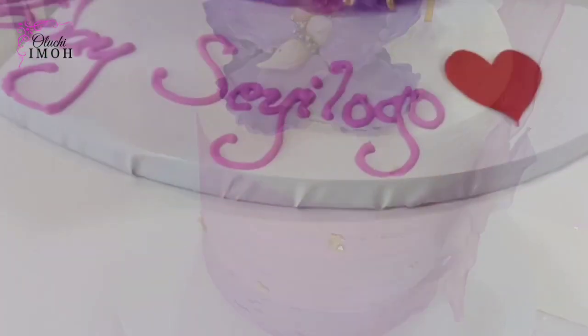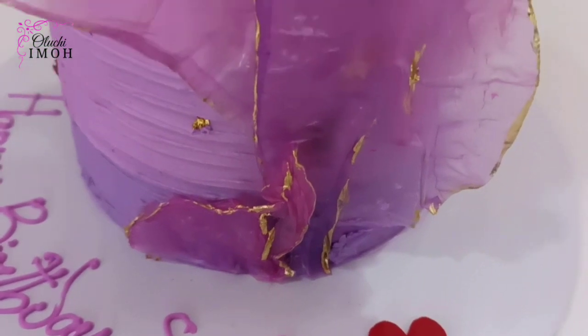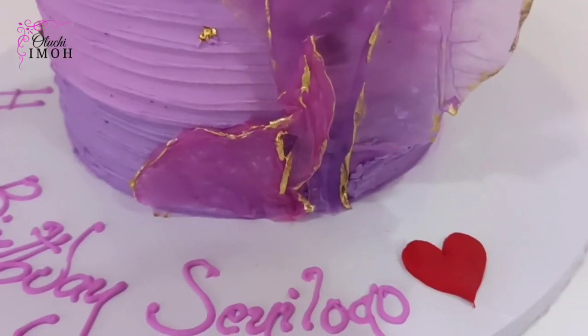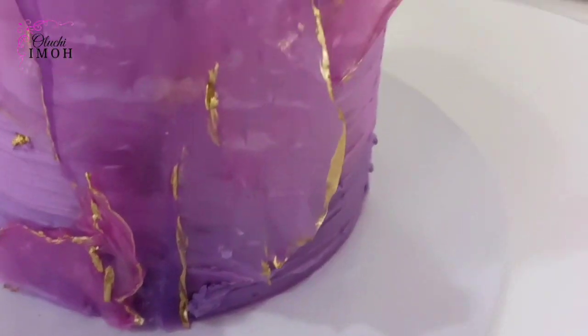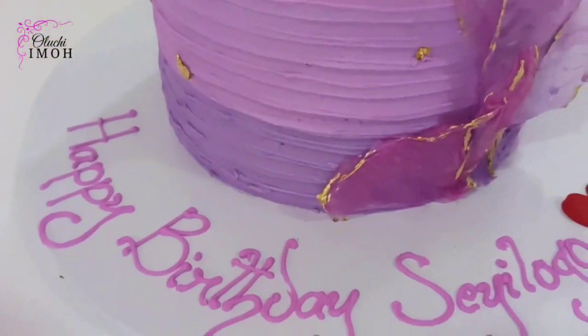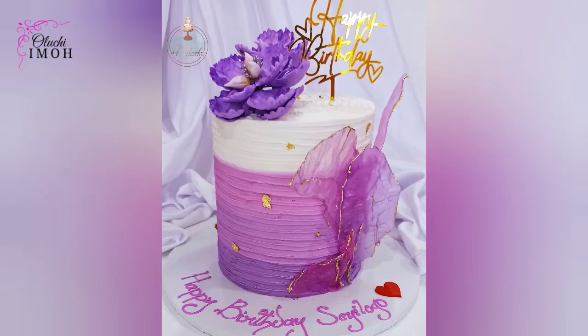So that's it, beautiful people. The cake is ready, the cake is done. I had to add some gold to the edges of my rice paper seal because that was part of the brief, so I added it last minute before taking pictures. And this is the writing, this is the message, and this is how beautiful it looks.